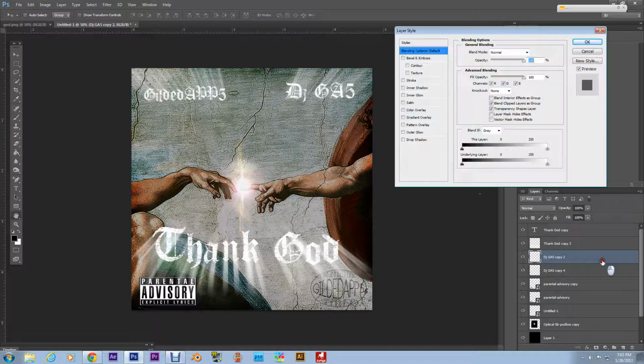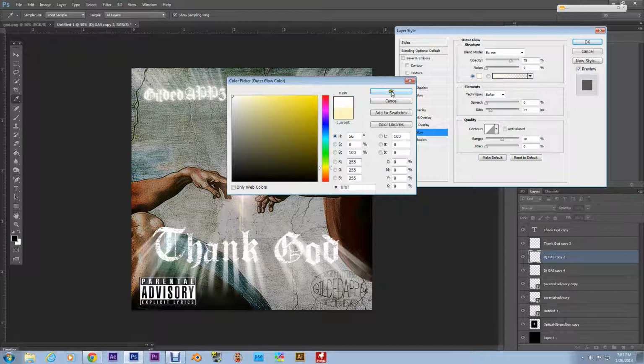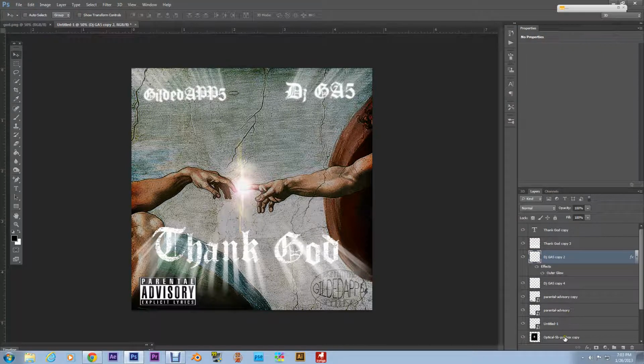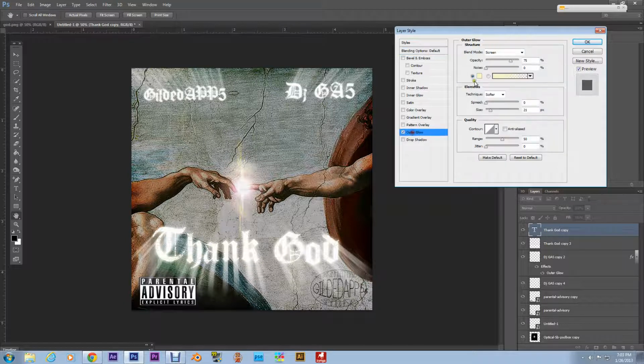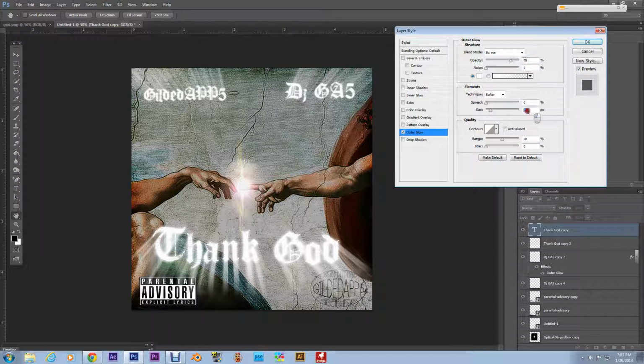To add a little bit more to this effect, I want you to make everything glow. I want you to add outer glow to everything, just to make it look more angelic. You know, artistic freedom is in your hands, but this is how I'm gonna do it. Make the glows white, and there you have it.